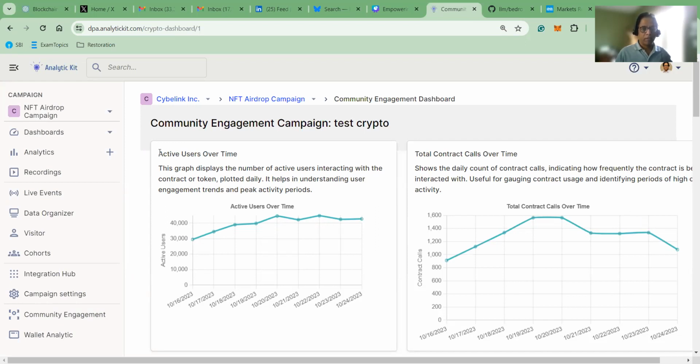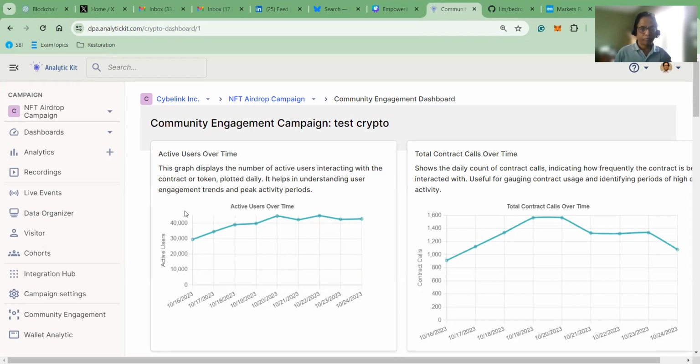Say, for example, for this presentation, I'm going to explain the active users over time. Basically, this graph tells for each day how many active users interacted with your contract or token. Irrespective of the user, it will go and get all the transactions from the Ethereum blockchain and the token transfers that happened based on the contract address and the token address you provided, as I showed in the beginning.